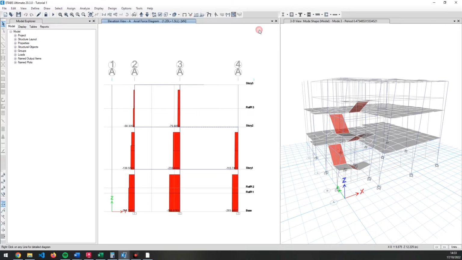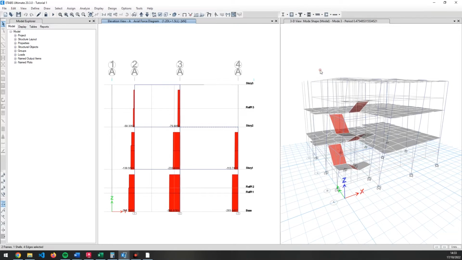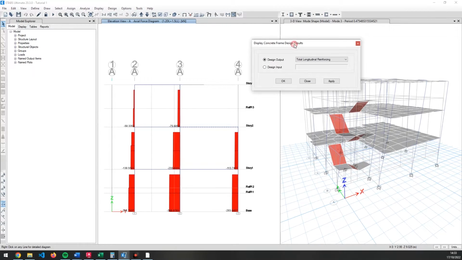Again go to the concrete frame design and see the design combination. Here you should keep in mind that all your design combinations should be on the right side.